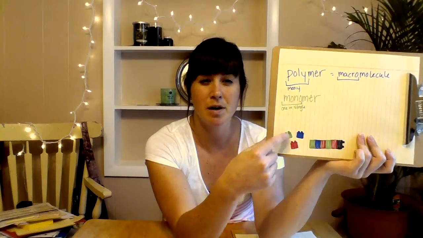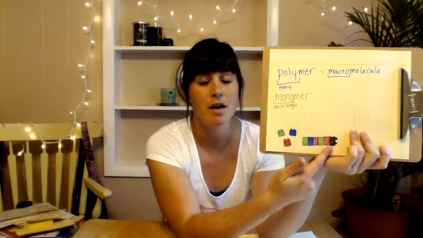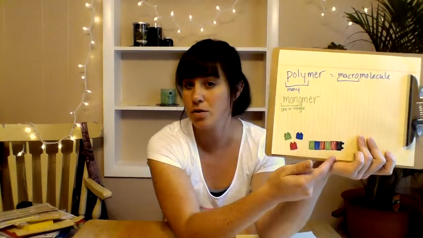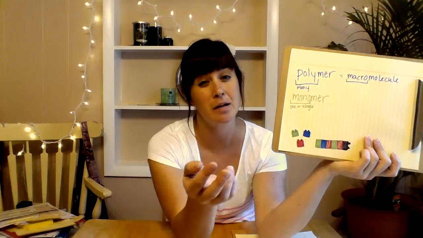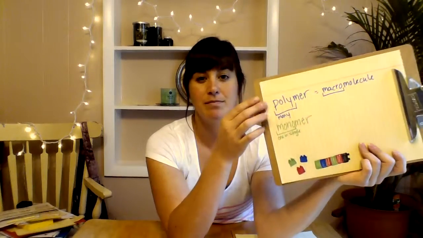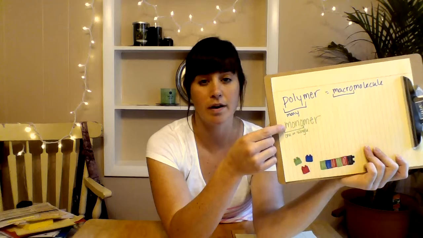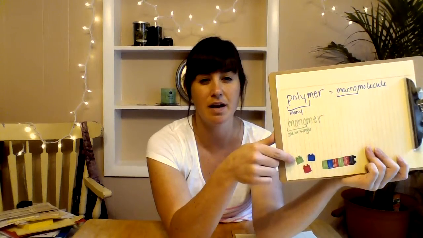So these would be examples of monomers. This is a monomer, monomer, monomer, and this would be your polymer. And again, polymer doesn't mean a specific number, it just means a lot or many. Usually when we're talking about biology, we're talking about quite a few repeating units, more than just a few. So poly means many, a bunch of repeated units. Mono means singular, so that's just one. These little building blocks link together to form polymers.